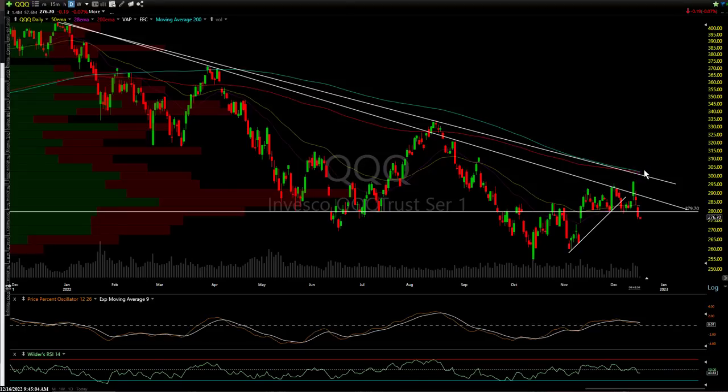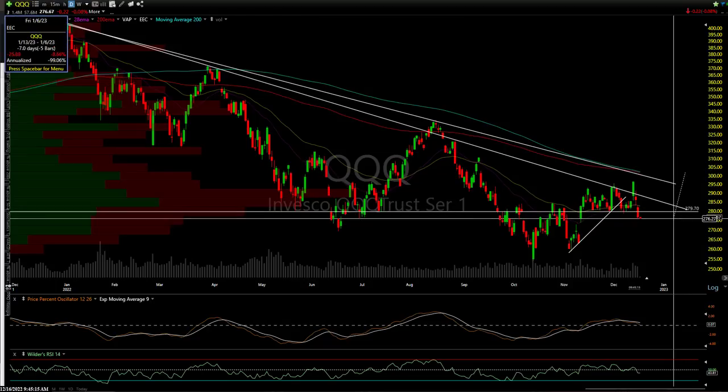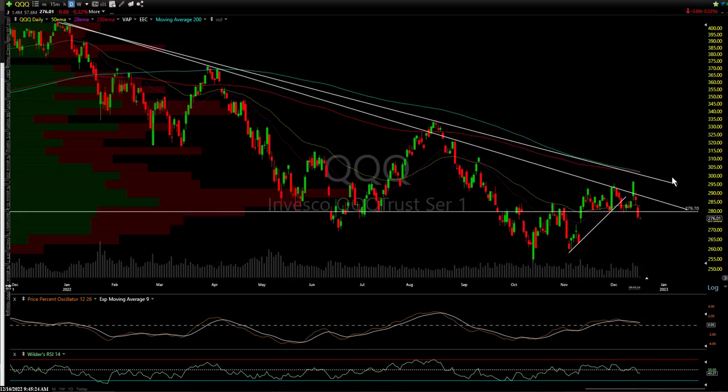So for those that took that short, I can't grab the line or it moves, so I'm just going to grab at that same level right here and tell you where we're at so far. The day's just started, and it's a 4-day drop of better than 8.5%, so not bad. That was mentioned as a fade trade, a quick pullback trade for active traders, or more importantly, I think, I've been back into swing trend trading mode in long-term accounts.